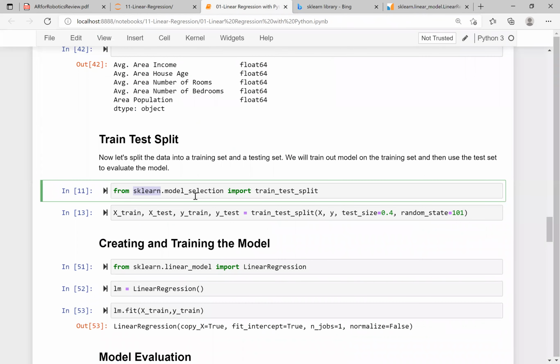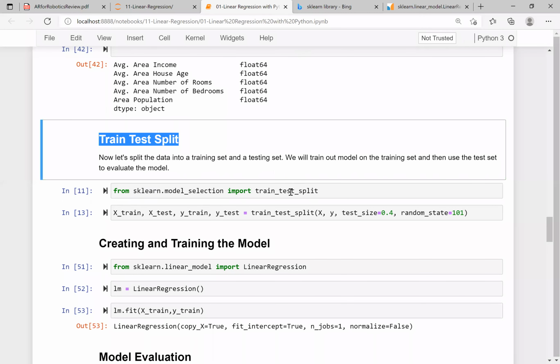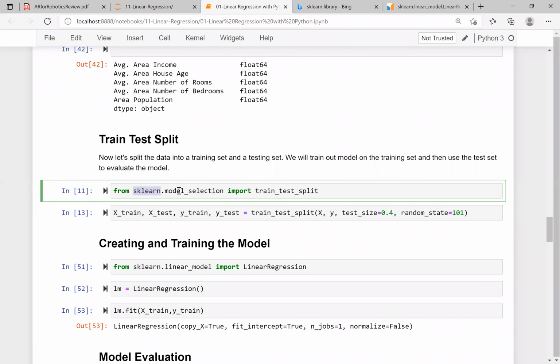So coming back from here, I could have imported the complete sklearn library, but it is so huge, I don't want to unnecessarily make my program bulky, right? So there is a functionality called train_test_split defined by default in this sklearn library. So I will just import that. From the sklearn model_selection module, I will import train_test_split.